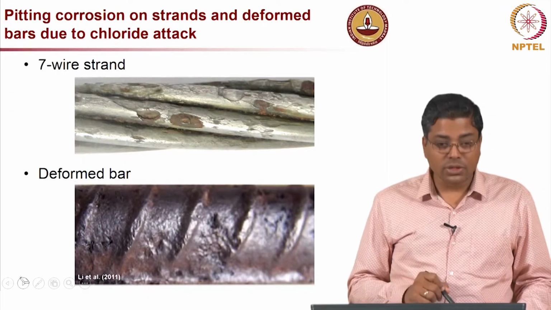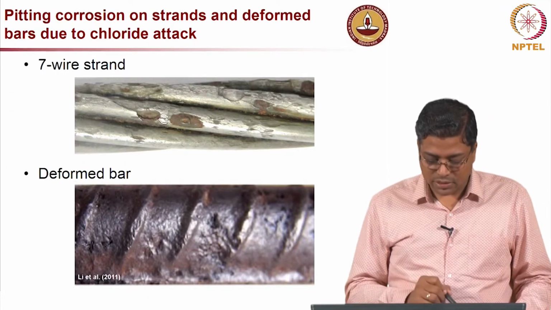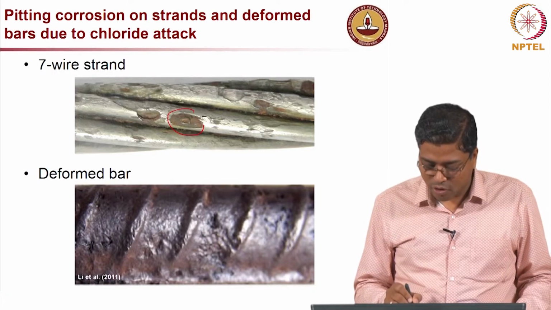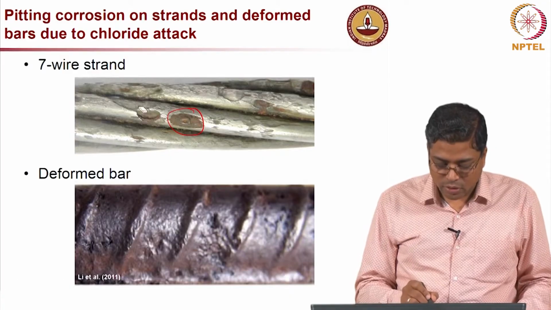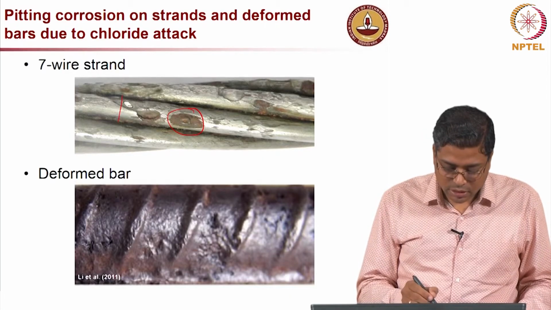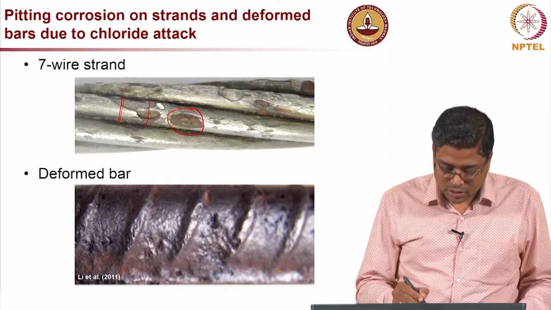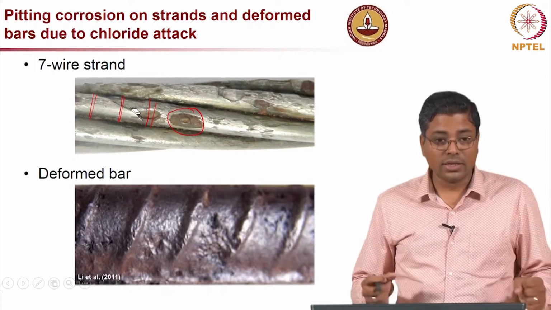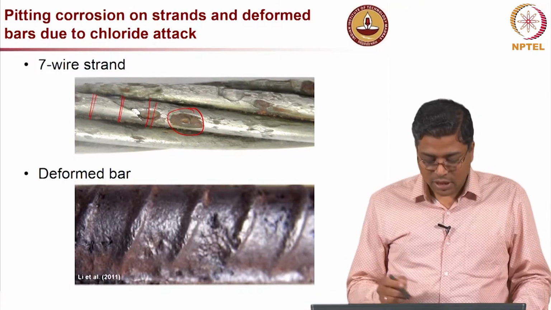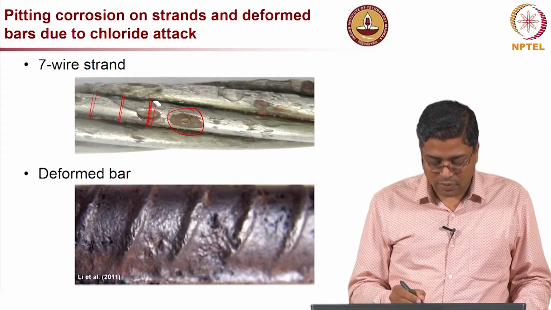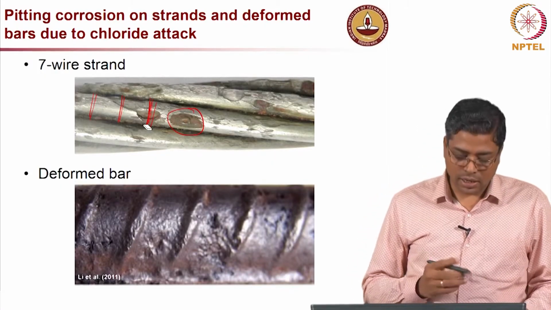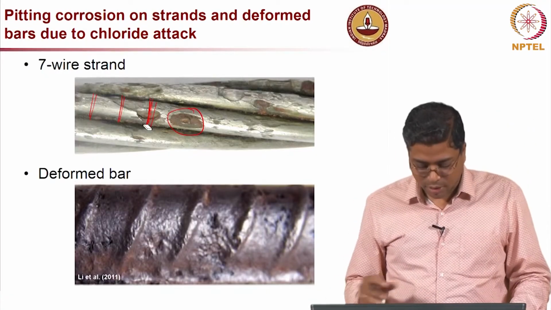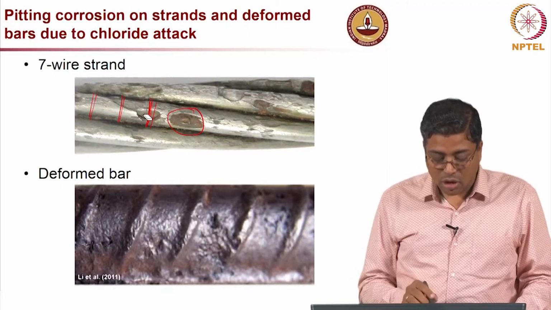Now, let us look at how pitting looks in the case of a pre-stressing strand. You can see this is a picture showing the pits formed in a pre-stressing strand. If you look very carefully, in this cross section, and this cross section, or this cross section, the area available for taking the tensile stress is different. Especially in the region with a pit, there will be less area available, that means the structure may fail at an earlier time. So, this is more dangerous, it is not uniform corrosion.